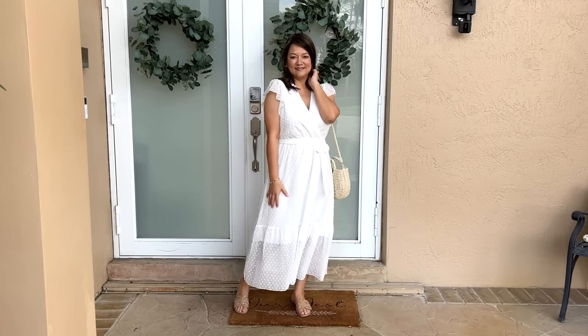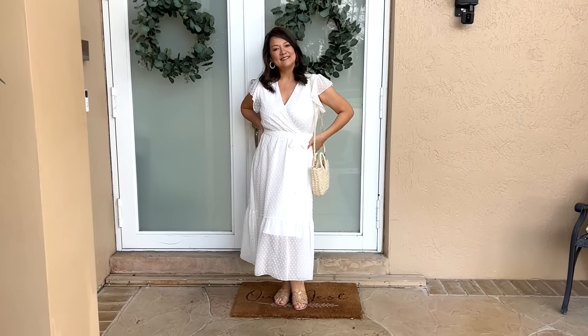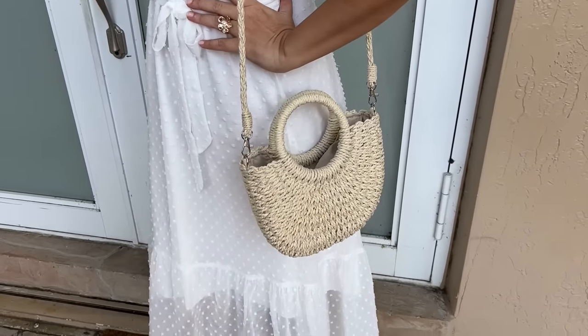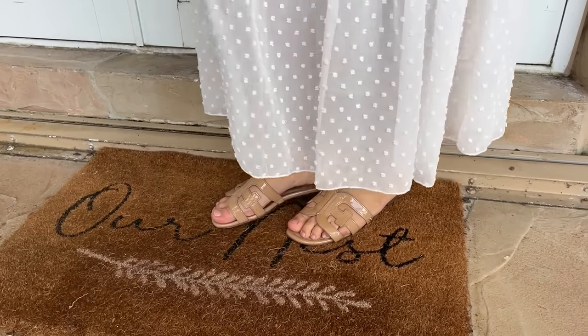This beautiful white dress is available in 40 different colors and prints — some are floral, and some don't have the Swiss dot if you prefer the style without that detail. I'm styling it with a straw bag, and you can wear it with sandals or an espadrille wedge. This is a dress you can wear to Mother's Day, a ladies lunch, or on vacation. I plan on wearing it specifically for dressed-up evening dinners on the cruise, or slipping into sandals for a more casual at-sea day.